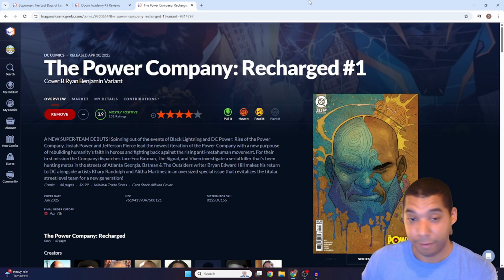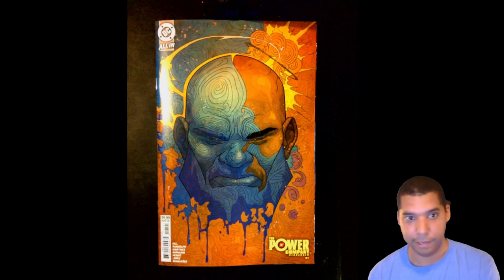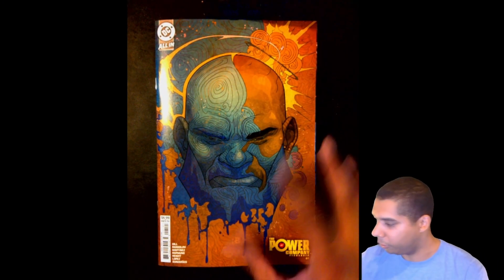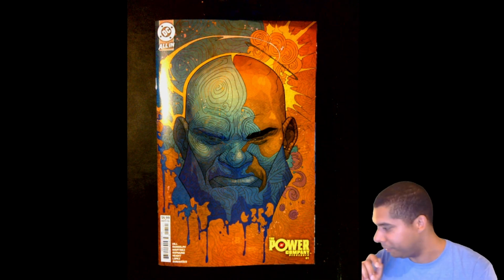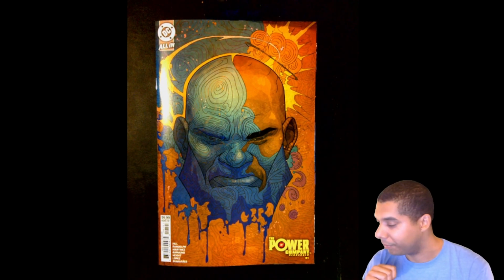I will say, though, for the cover art, if you guys are actually seeing this, let me flip to the actual comic cam on this one. I love this cover art. Just the detail on it, the different colors between the goldish orange and the blue, and specifically the blue that they picked, and it is incredible. It's not like a teal, and not like a midnight blue. I don't know, just a blue.